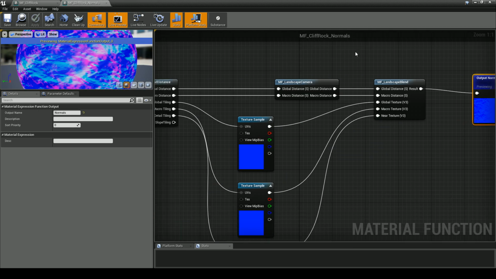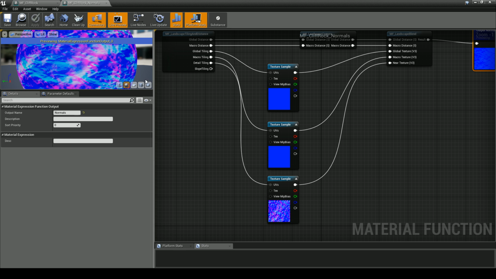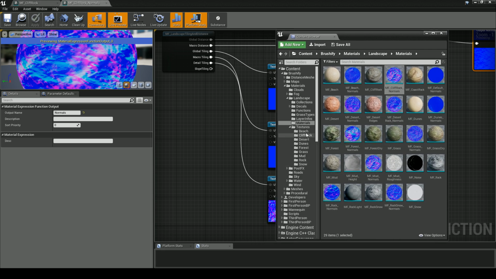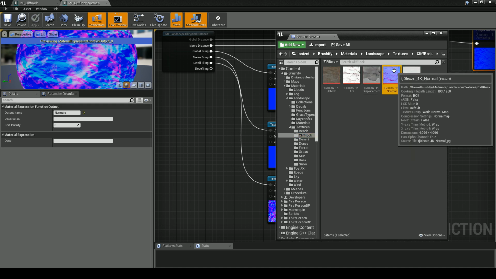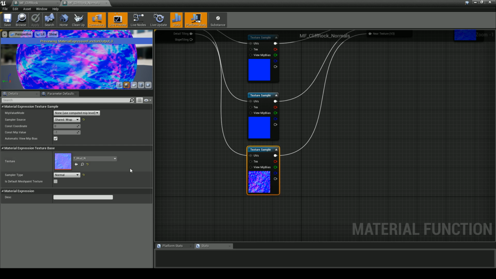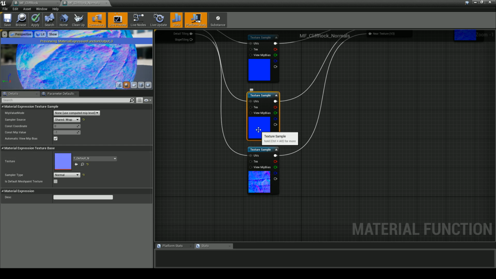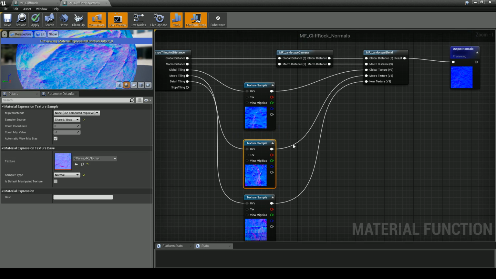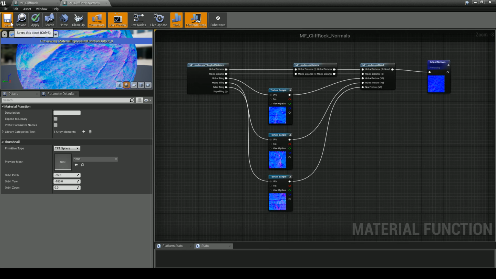Now I'm going to go to my content browser again, go to the textures, cliff rock, and choose my normal map. Then same thing again, just click each of these texture sample nodes and apply the normal map to each one. And that's everything we need to do there.